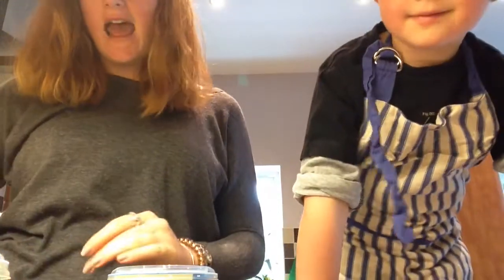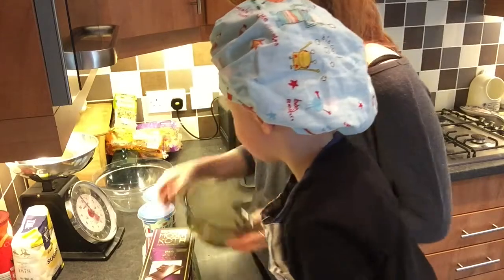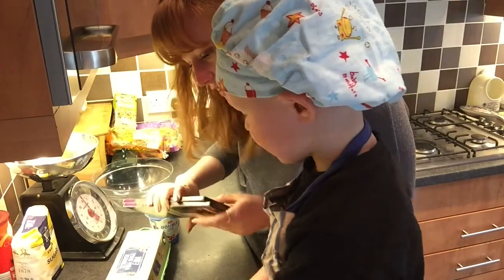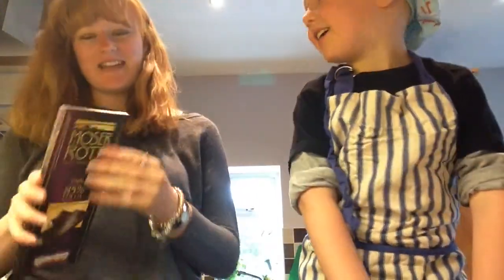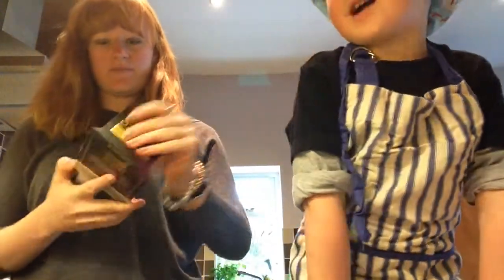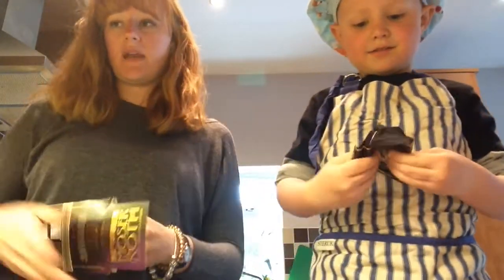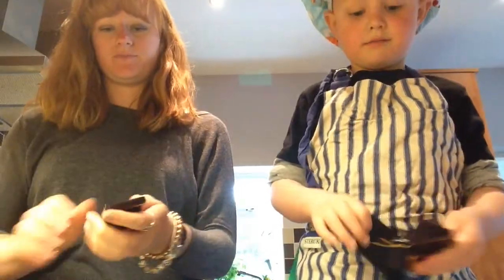We need to make the chocolate filling. So we need eggs and chocolate. What you need to do is break the chocolate into here. So how much chocolate do we need? We need 8 ounces of this chocolate. I'll break it. So no, you need to put it in here first. Oh, in there.